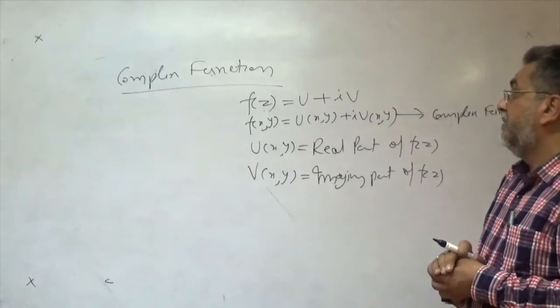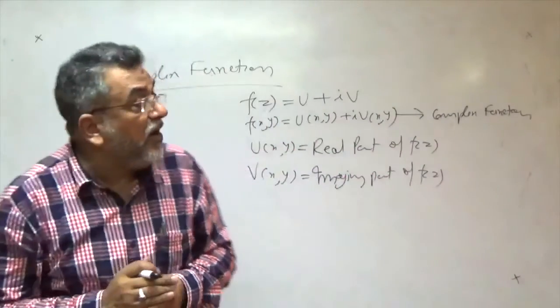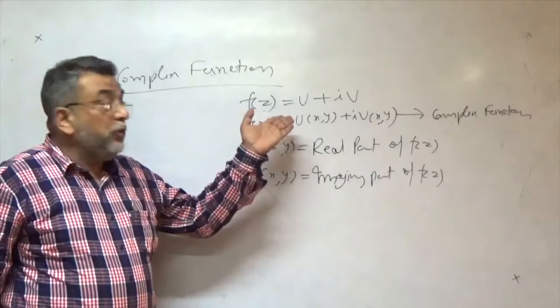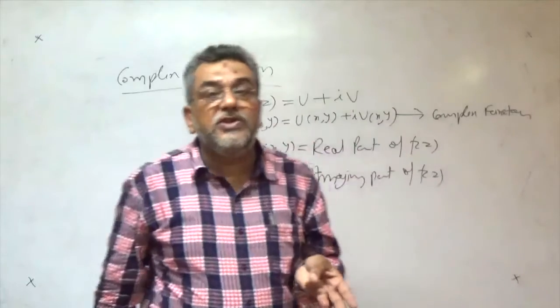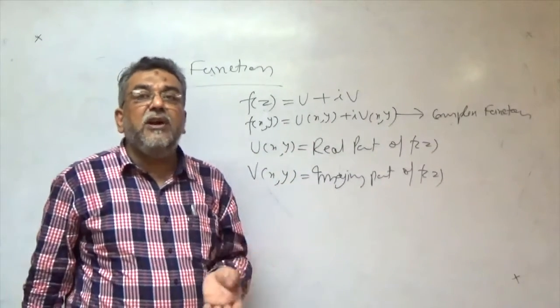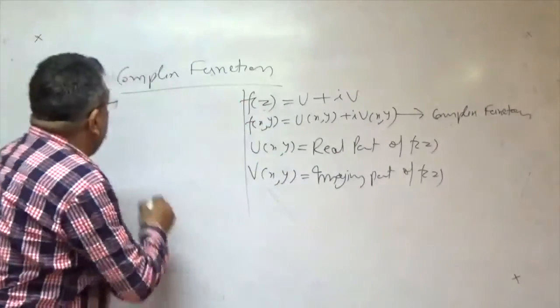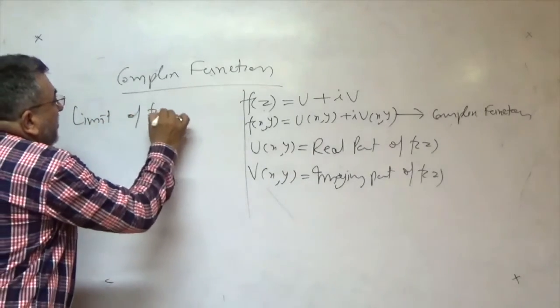Now for analytic function, we discuss all the calculus characteristics of this function. You know what the characteristics are? Means we have to know what is the limit of complex function, what is the continuity of complex function, and what is the differentiability of complex function. Right? So first we discuss limit of complex function f of z.